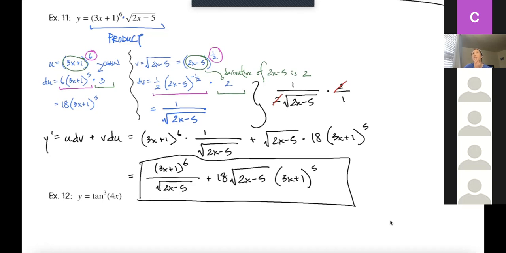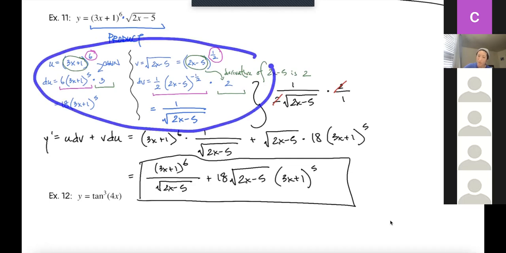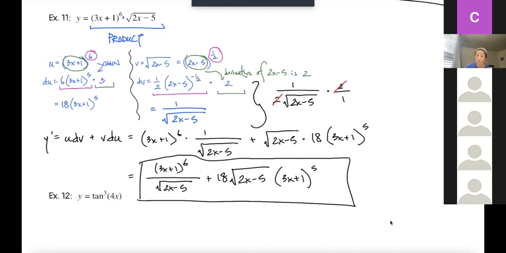So Christina, we are using product, but in order to use product, we need to use chain rule. So this top part is like the setup for product rule. We didn't actually use it yet. We use it down here. Okay, yeah. So we don't use the product rule twice. It's just that in setting up for the product rule, we'll need some other rules, okay?